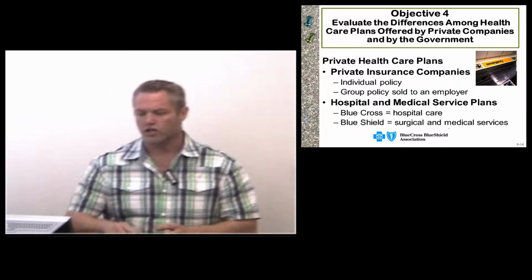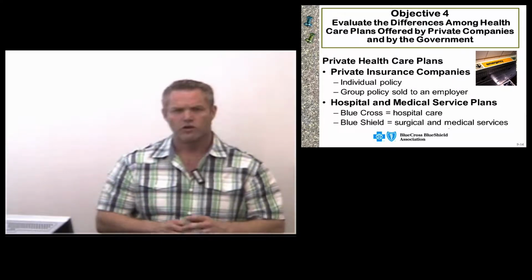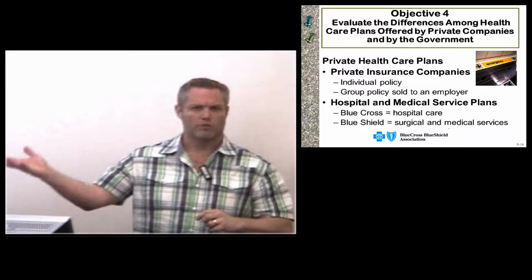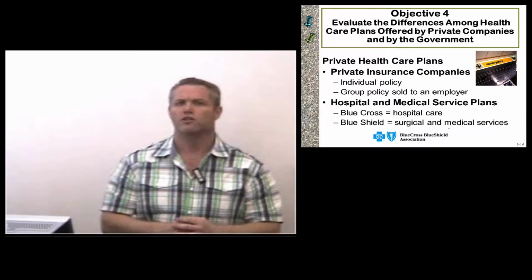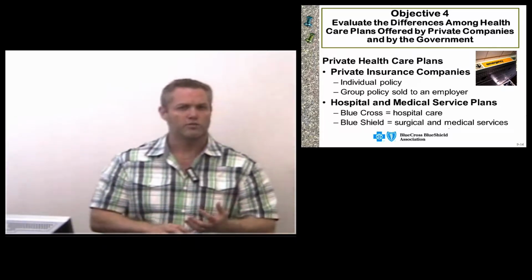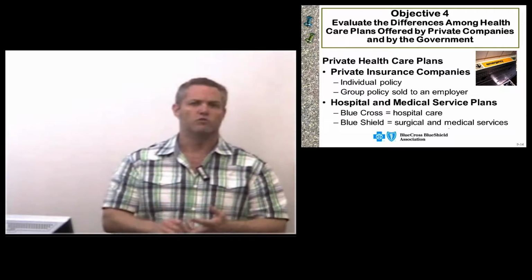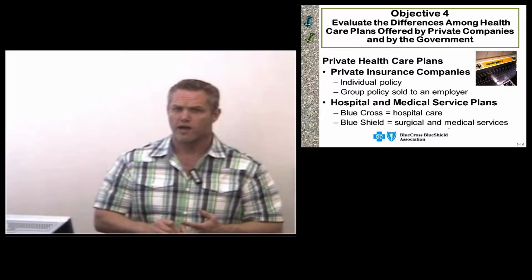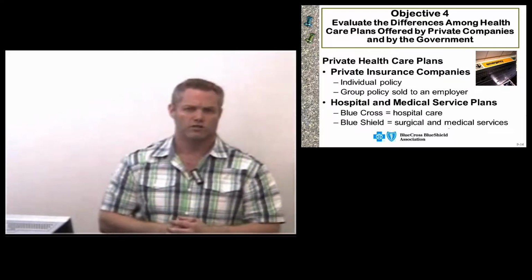Most plans are going to be group policies that are sold to an employer. So these are going to be the employer provided health care. You then pick from 3 or 4 options that the employer has. The employer might have a low deductible plan that also has 0 copays, and you're going to pay $200, $300 a month for that. And the employer is going to pick up maybe $1,000 or $1,200 a month.